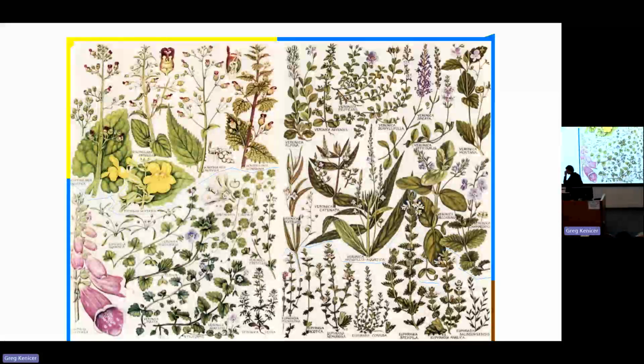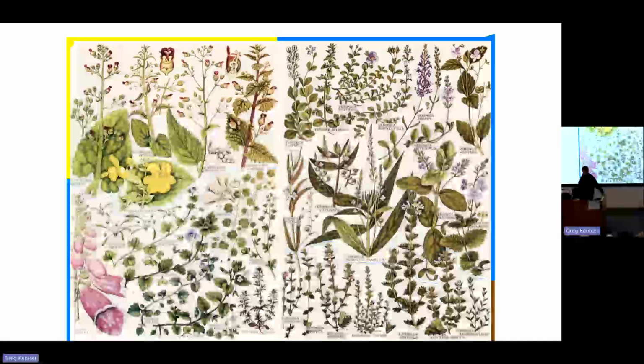I've been a botanist for 48 years. I know there are certain people in this room who've been botanists for even longer. But if you've been a botanist as long as I have, you will have grown up with the Scrophulariaceae as this assemblage of plants here, ably illustrated by Keble Martin.